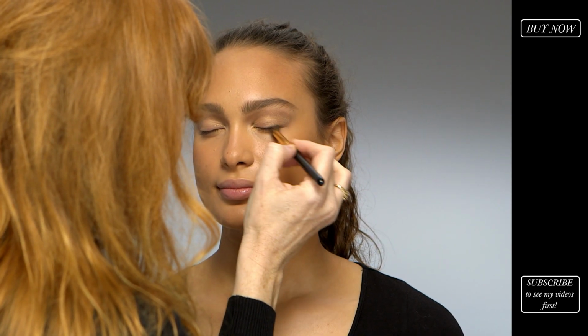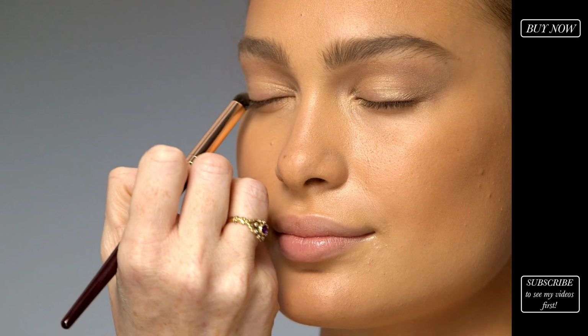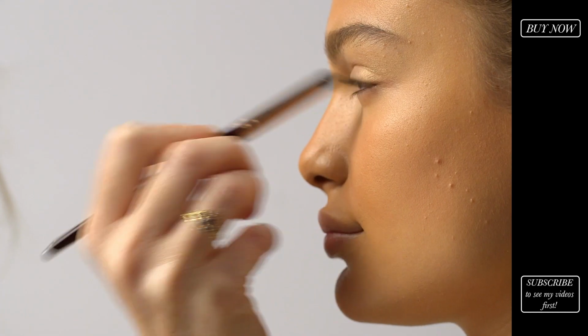I'm now taking my eye smudger brush and dipping it into the Enhance shade, and I'm just going along backwards and forwards along the lash line. And it will literally blend it all in for you. These brushes are just magic like that.